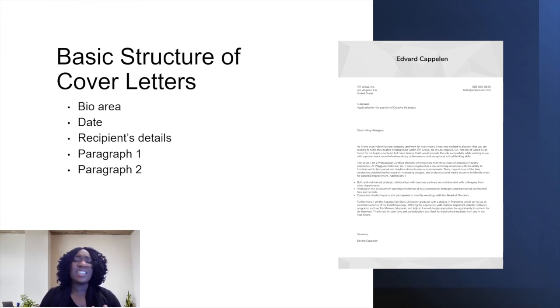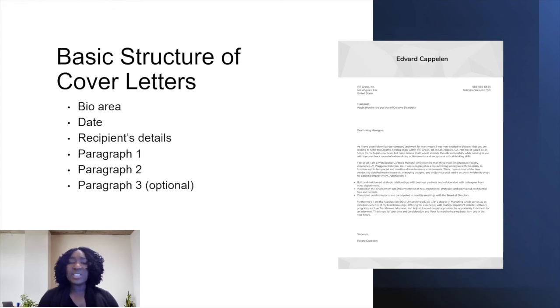Consider their needs and your skills or experiences and highlight your most significant accomplishments, abilities, and experiences that are specifically relevant to the employer and the job requirements. This is the section that will make the reader want to learn more, leading them into your resume. So you want to use this section to portray confidence in your ability to succeed in the position.